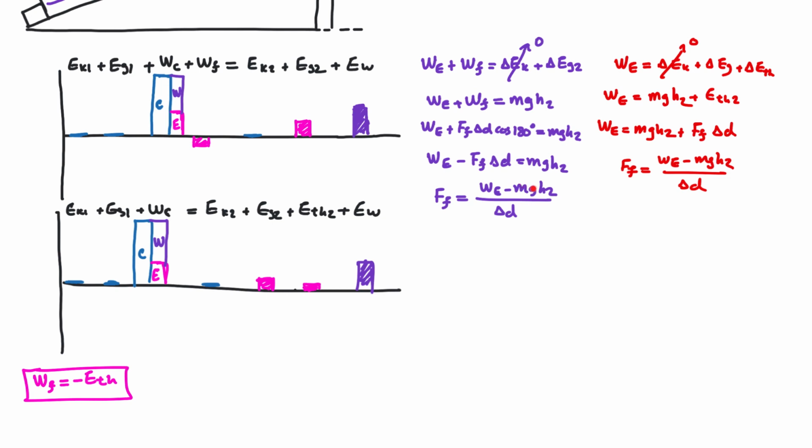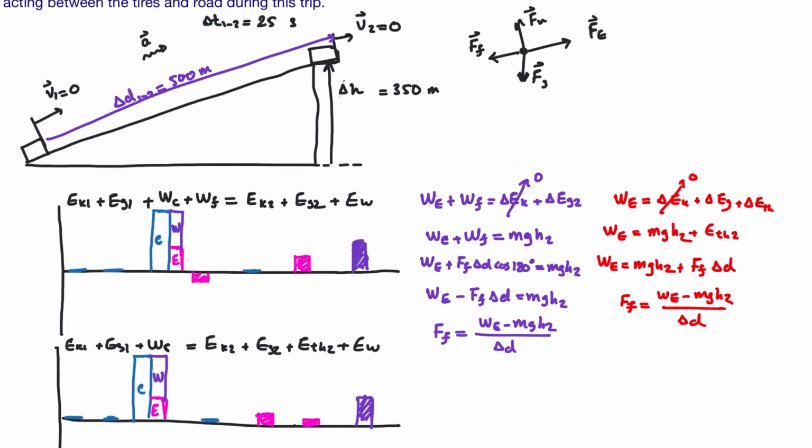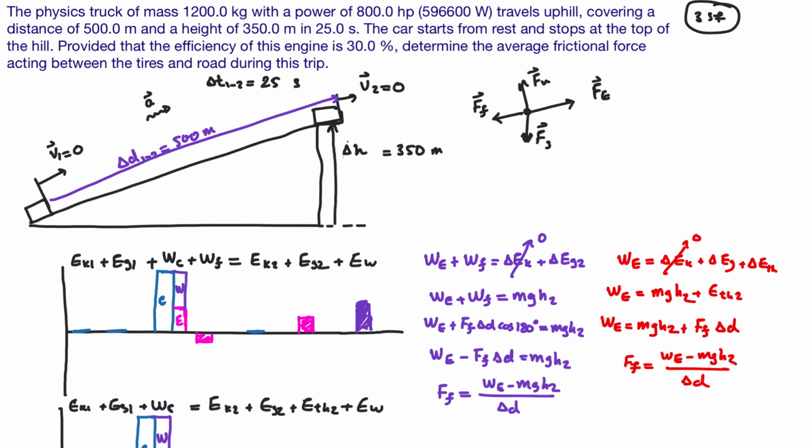We have the mass, we have the gravitational acceleration, we have height 2, we have the distance. What we need is the work of the engine. So I'm going to go back and figure out how we can find that set of information. So mass is 1200, power, oh, we got the power of the engine, and the power of the engine is same as the amount of chemical power that we can put in, and there's going to be inefficiencies in that. So I'm going to use this equation that power C is going to equal to WC over change in time.